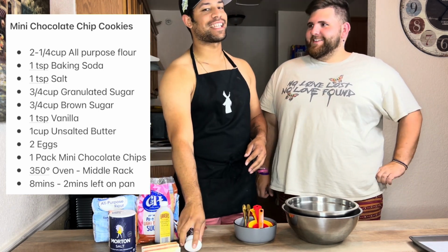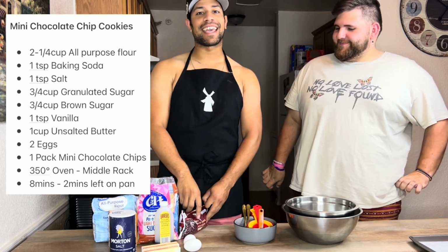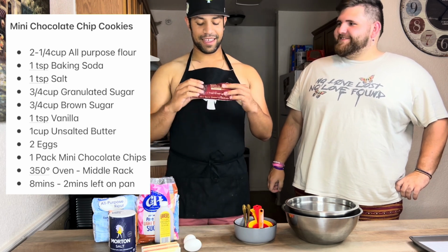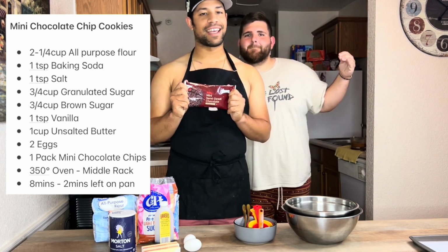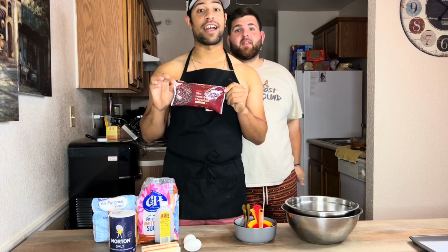You will need 2 eggs. It could even be grade A eggs, unless you want organic eggs. But we love eggs around here. And you definitely need mini chocolate chips. Don't get those milk chocolate chips, they ain't it. The mini semi-sweet chocolate chips.